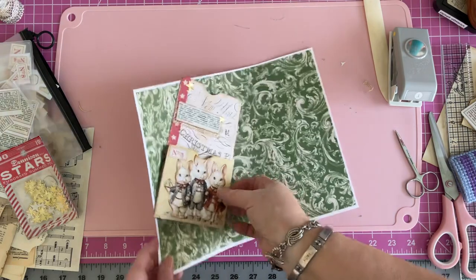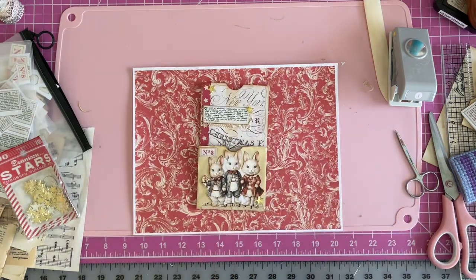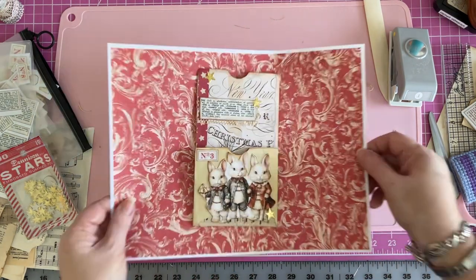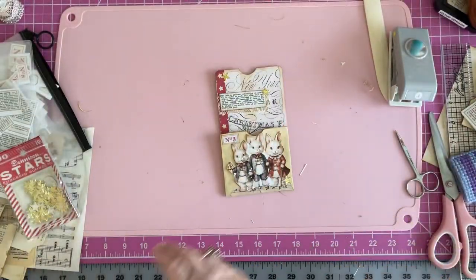Really cute. I'm loving it. Very happy with that. I don't have time to do a third one, but you know, just take your envelopes and get crazy. That's really fun. They really stand out when you do that, don't they?